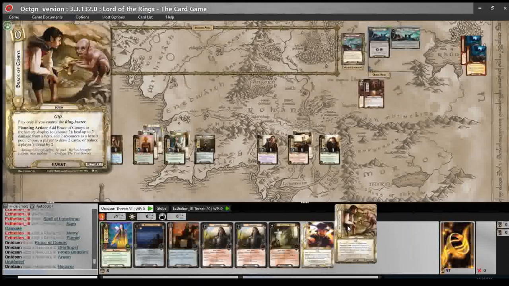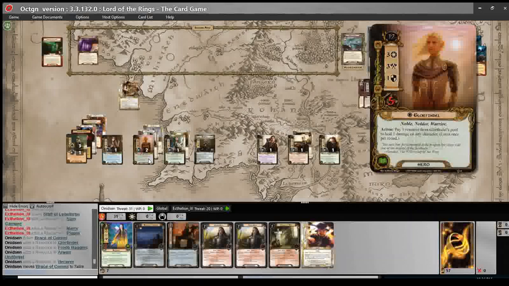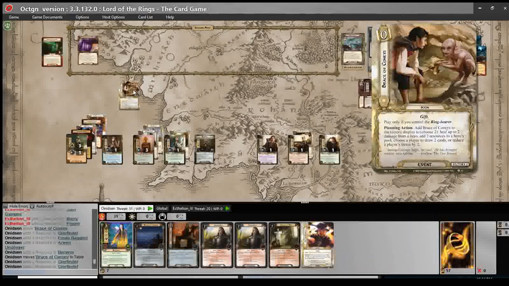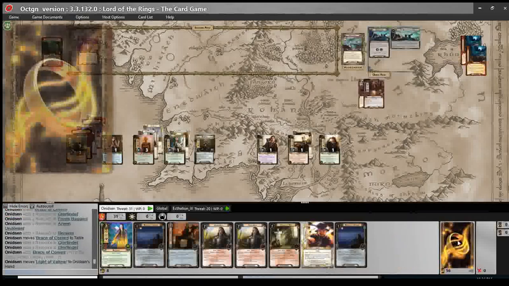I just got Brace of Coneys. Nice, and you even have the ring bearer. This is wonderful. So I am going to add 2 resources to Glorfindel's resource pool and draw 2 cards.